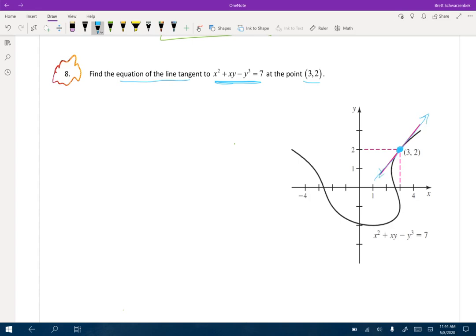So you guys remember from previous sections the process for finding the equation of a line tangent to any graph. We must use the point-slope equation to do so, using one coordinate point where it crosses, which we have, and then using the slope. Well, we don't have the slope right now. But how do we find the slope? We find the slope by taking the derivative of the function. All right, so how do we do that? We do the derivative of each piece.